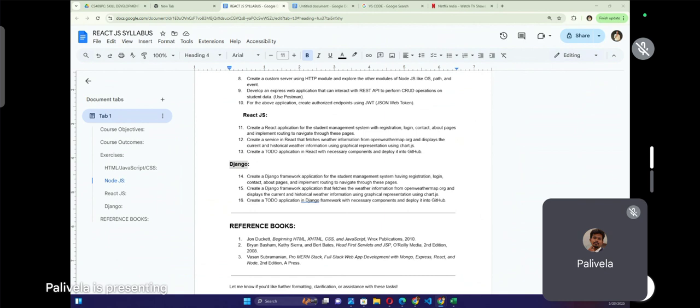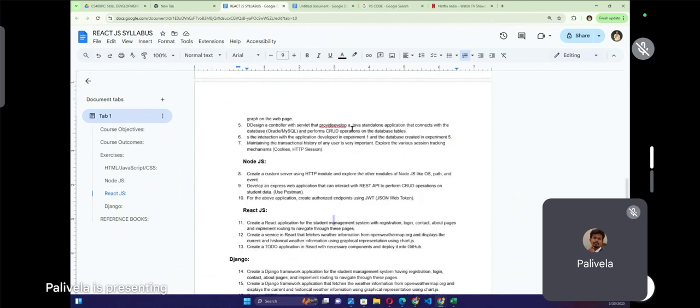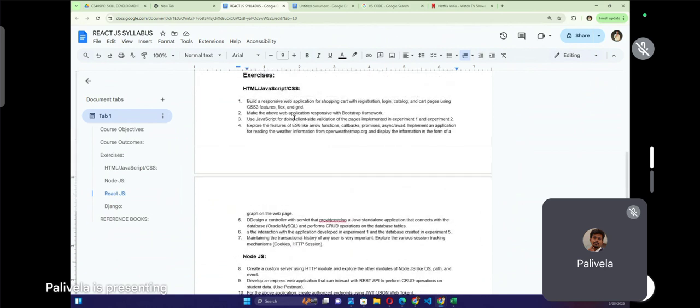In this course, as I have told, we will build a shopping cart web application with login and registration pages, and also a TODO app. A TODO app is about recording daily tasks, like a reminder. The next experiment is the repeated one, mainly about weather information, and we'll also concentrate on the student management system.